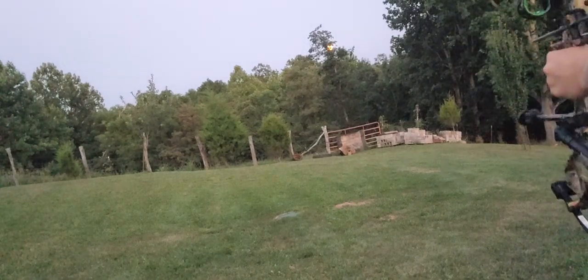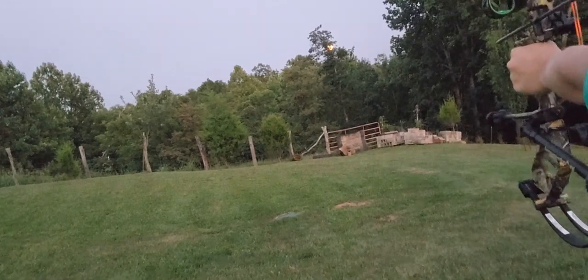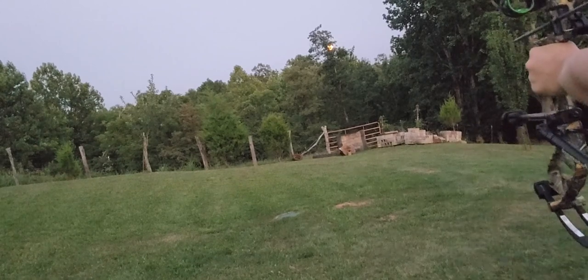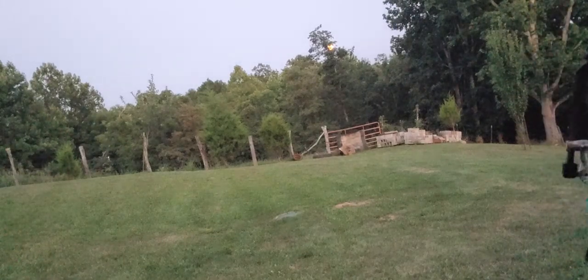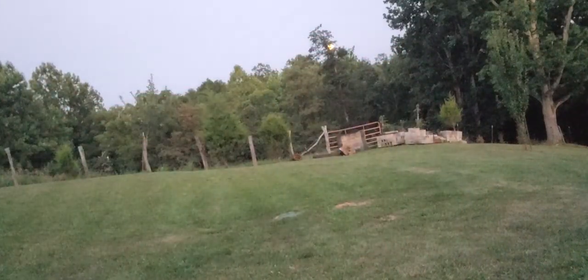Alright, it hurts the wrist a little bit. It feels like there's something hard back there, like a button or a screw or something. Overall impression, it feels nice. Let's try it out at 30. Alright. I like the hair trigger on it. Now let's try it with another arrow and see how it does.